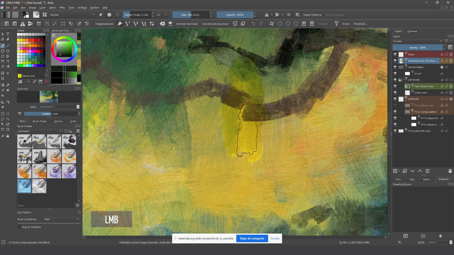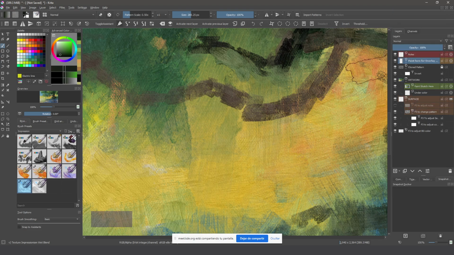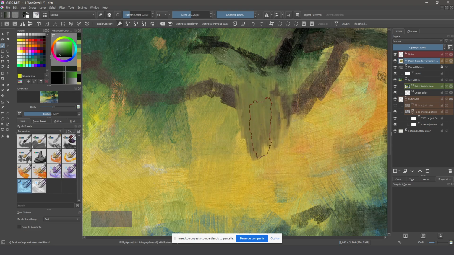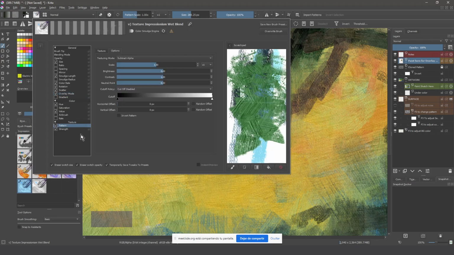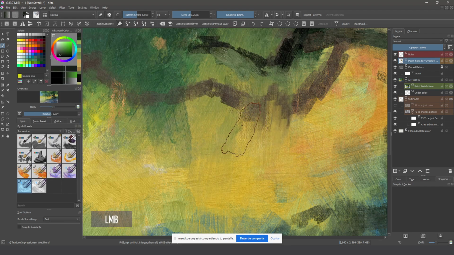Because it's in overlay mode. Okay. Overlay mode, normal. I paint here too, and you can see I'm destroying the texture. So what I can do is just go here and activate the pattern and select the same pattern as for the canvas, and you have blending but respecting the texture.